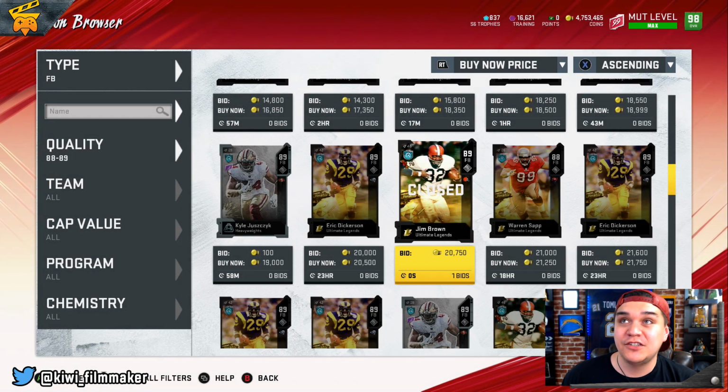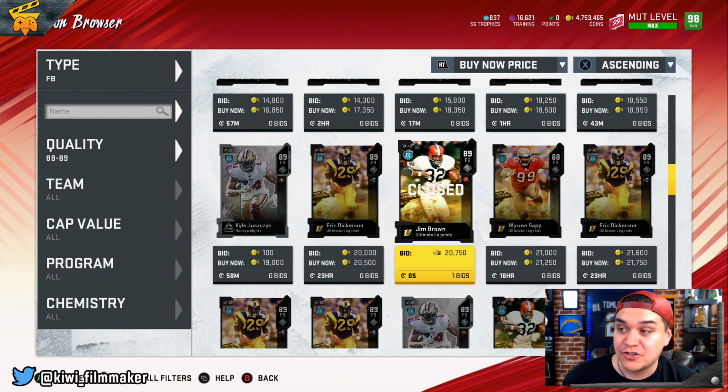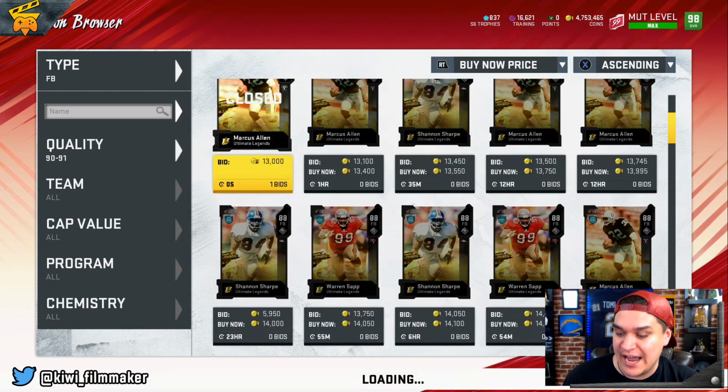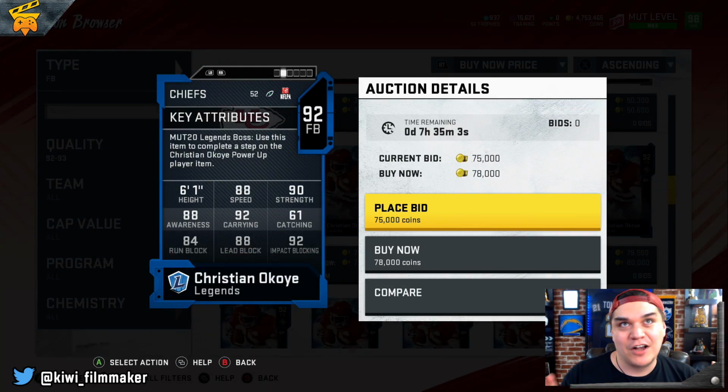If you guys want to try out a nicer, true fullback, I would also consider Christian Okoye at 92 overall. 88 speed, still going to get the job done. He's one of my favorite cards at his position in the game this year.